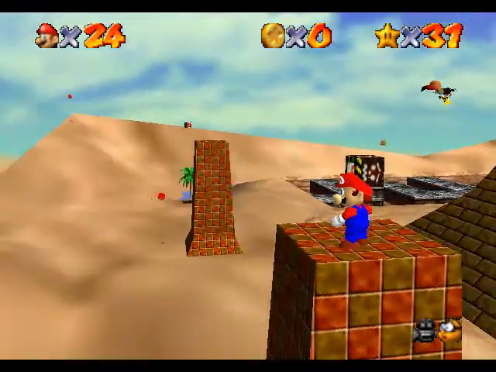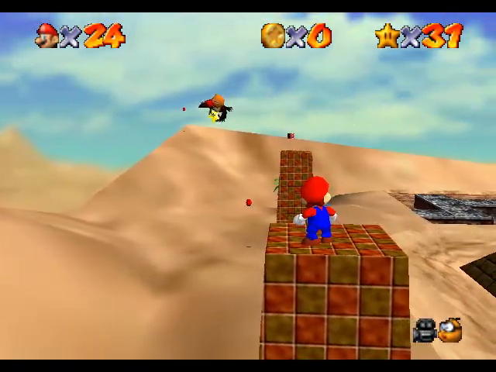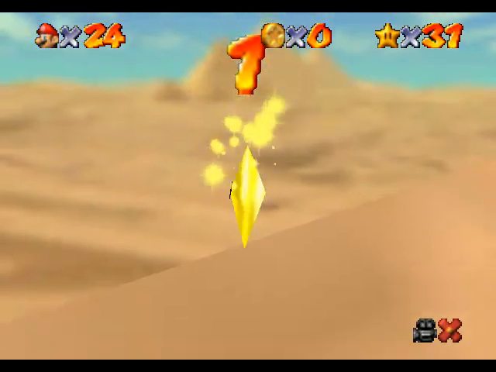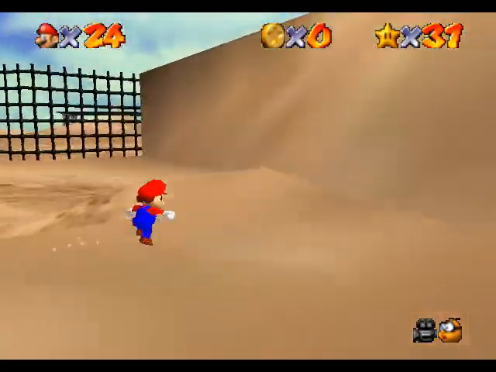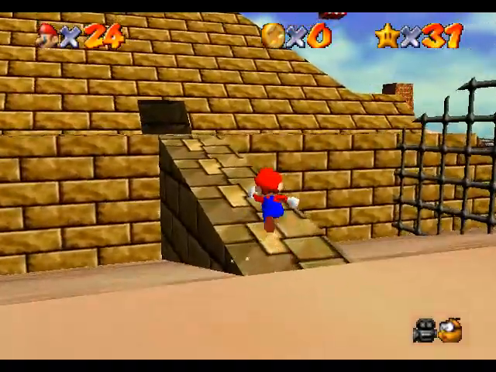Let's go ahead and get Talons. I rarely get Talons on 70 star. Let's get Talons. The bird gets over here. Klepto. Where's it going? That's not ideal, but it exists. We're gonna have to get Wing Cap to get to that. Or maybe we'll see another one.